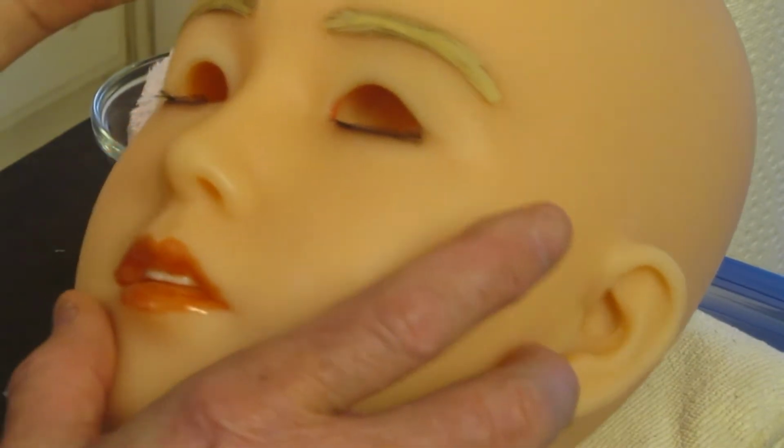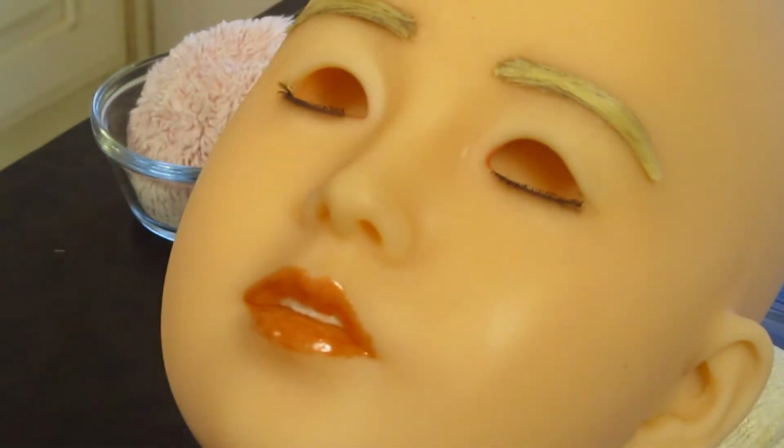You get too much, I imagine she would look like she's coming off of a drunk. And that might be a look that you're going for. Who knows, huh? Okay, we're going to call that good for the corners of the eyes. I'm going to clean my brush. Yes, I'm going to continue to use the artist brush.